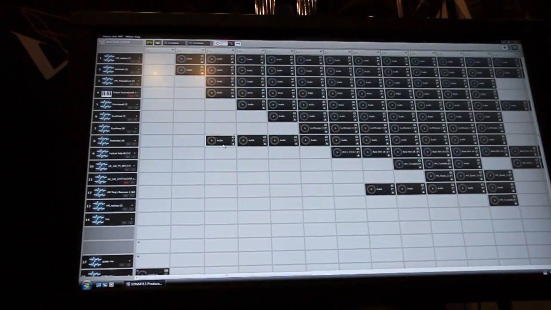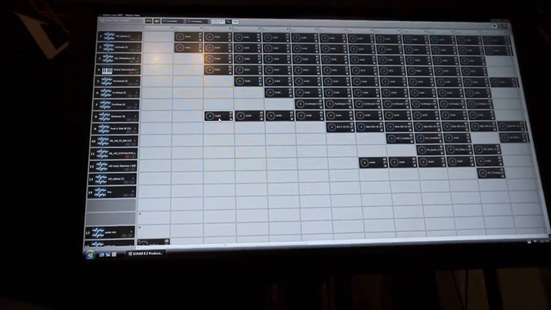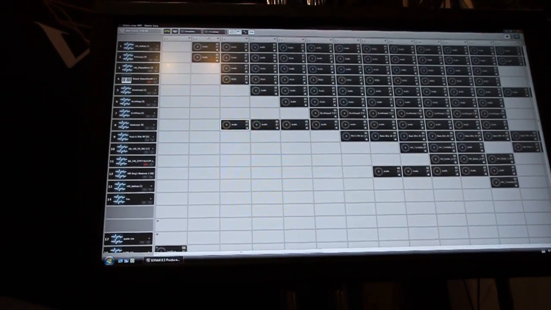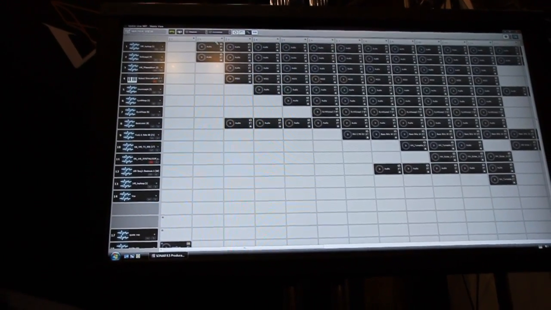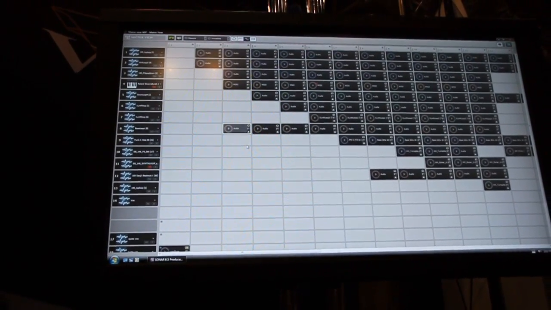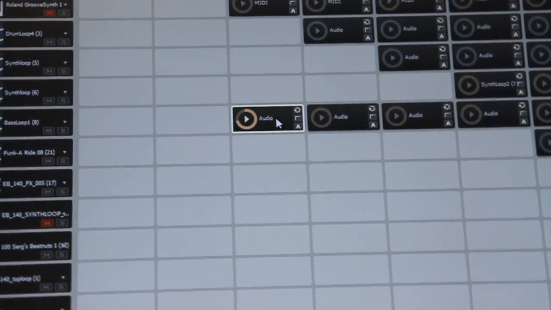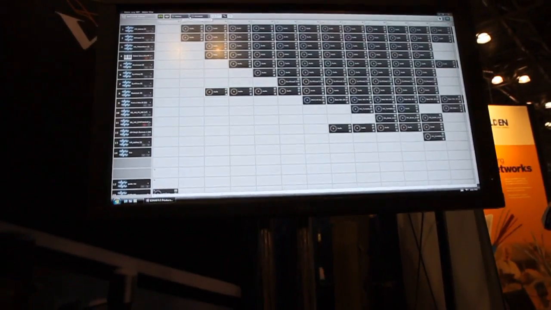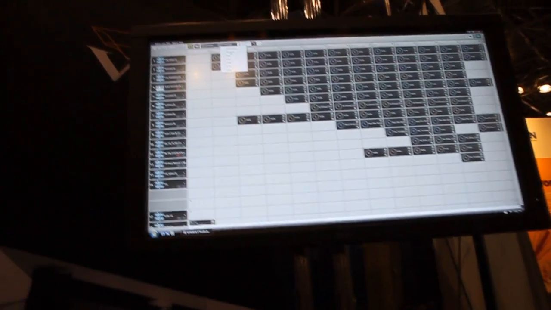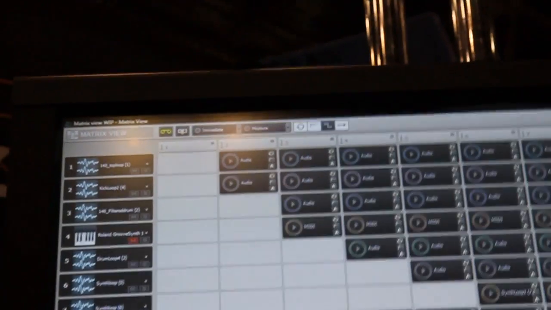I can choose to click this and have it start immediately. I can go up to the top here and change that from an immediate start to maybe start on the next measure. So when I click it, it'll flash until it lands on the first beat and then start playing. There's a lot of abilities you have to change these cells to work for either a DJ type setting or a performance type setting. You can also change it from working immediately to working by measure, so you can change it on the fly.